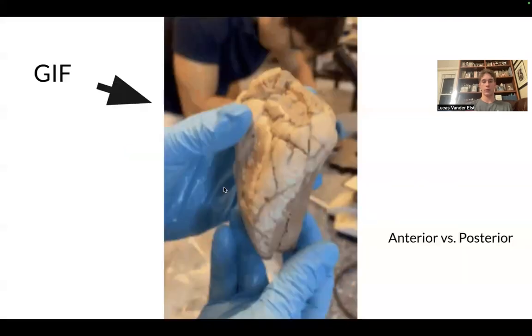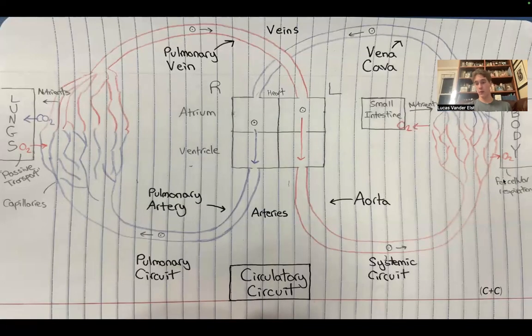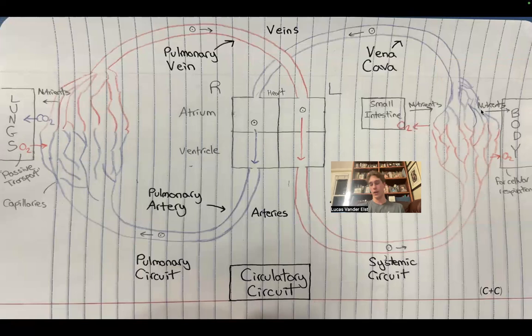It's got all the oxygenated blood, comes down, little capillaries, breaks off, and then it'll distribute, and again, through passive transport, O2 will go into the body, feed the muscles, and into the small intestine, and then nutrients will also come from the blood into the body and out of the small intestine. So now the blood is deoxygenated. It comes back through the vena cava, and then that'll loop behind the heart and come up carrying deoxygenated blood. It's blue. And then that'll pump back into the right atrium. And then the whole cycle starts over again.